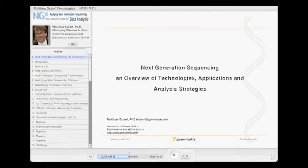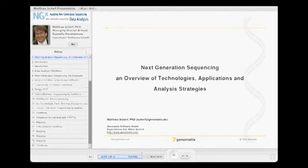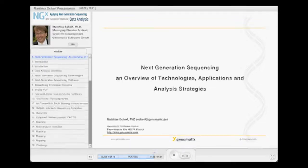However, what we are doing at Genomatics is we're not only providing data analysis technology, so this is one part, but the other part is that we have a really strong scientific focus. So we are half technicians who are developing the tools, and half biologists, half molecular biologists. And so we managed somehow to really find a common language between the two of us to really get to the point with the development. And so I'm also very happy that Martin Siefert is representing from the management team the scientific part and the technology part. And so hopefully both of us can then address all the questions you might have.